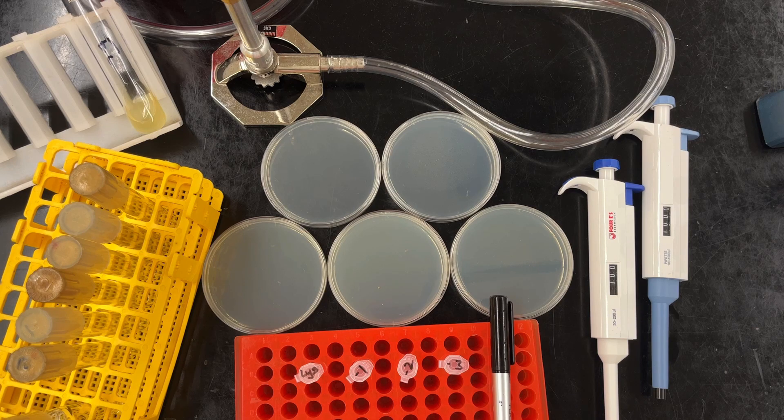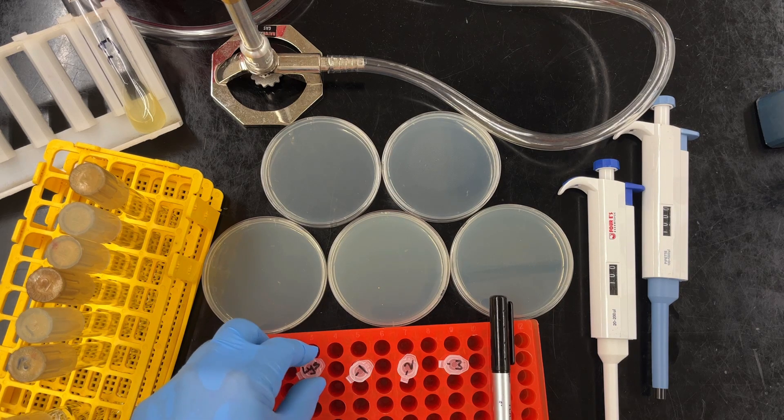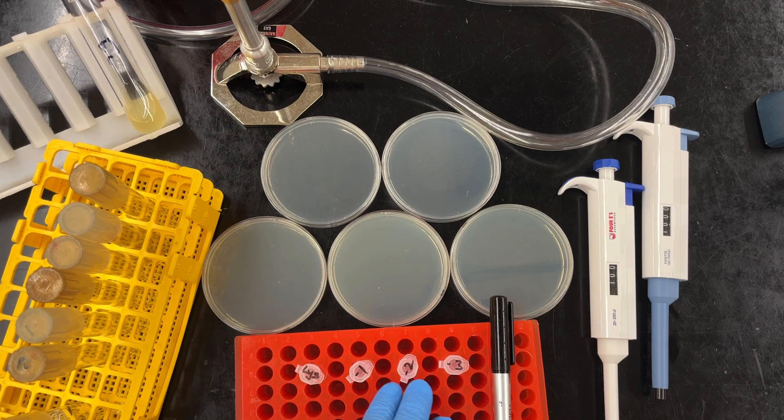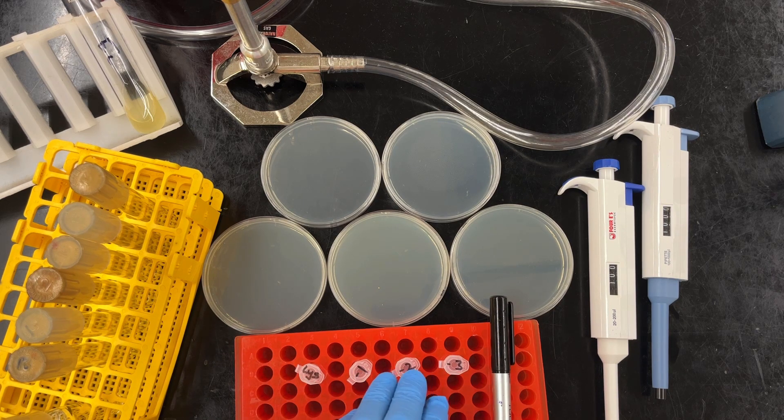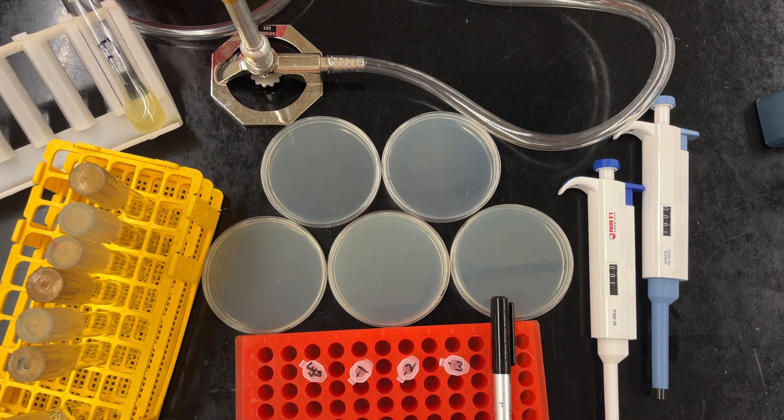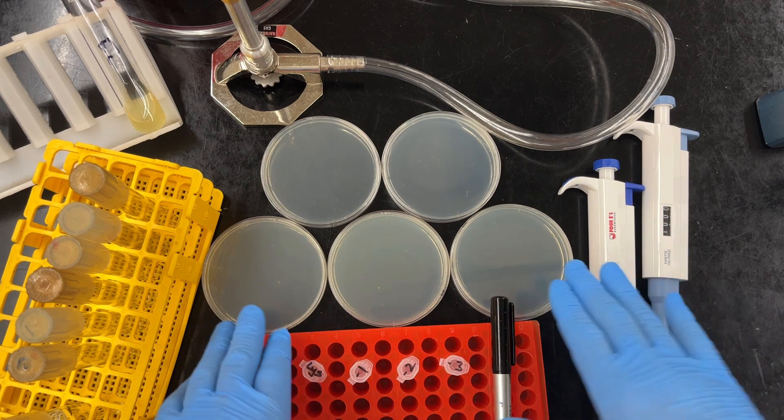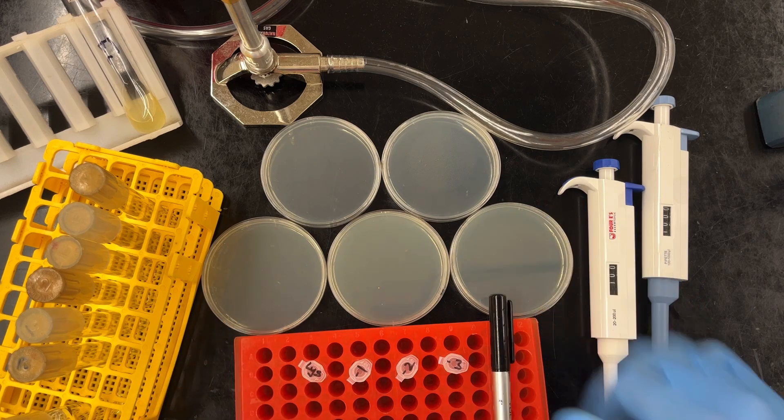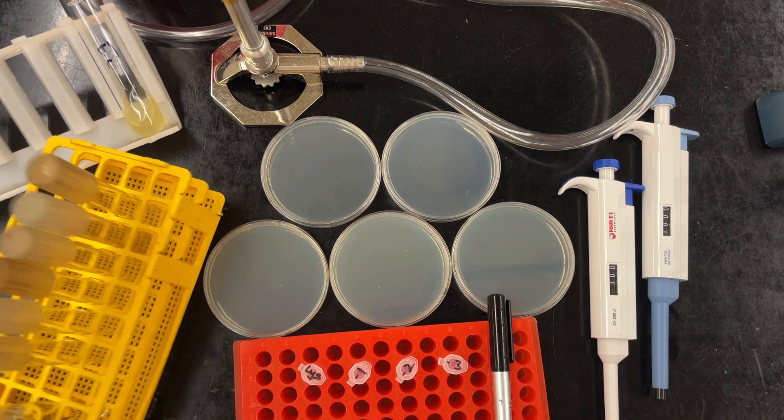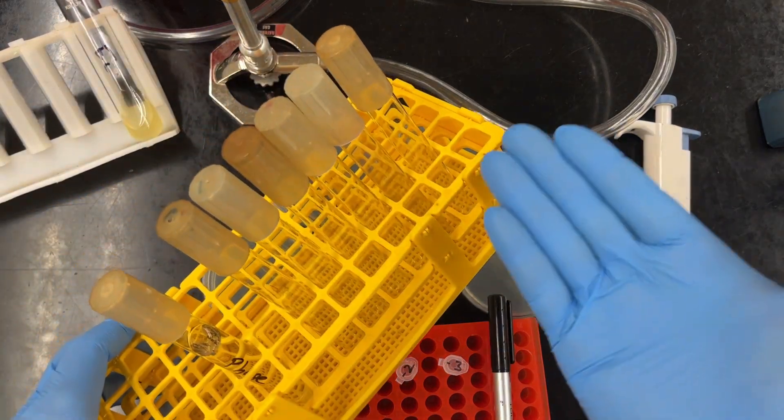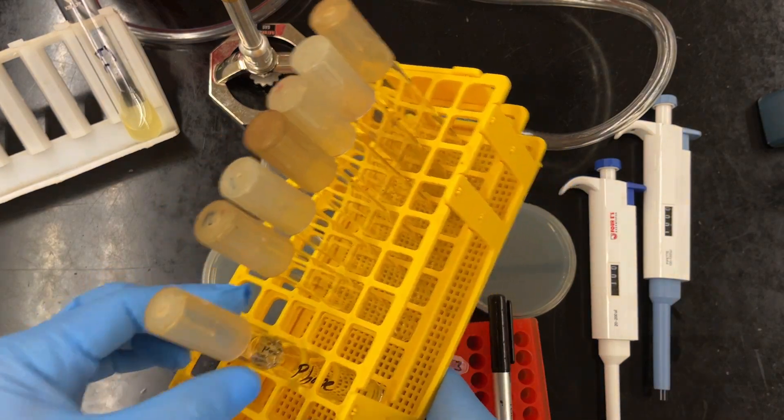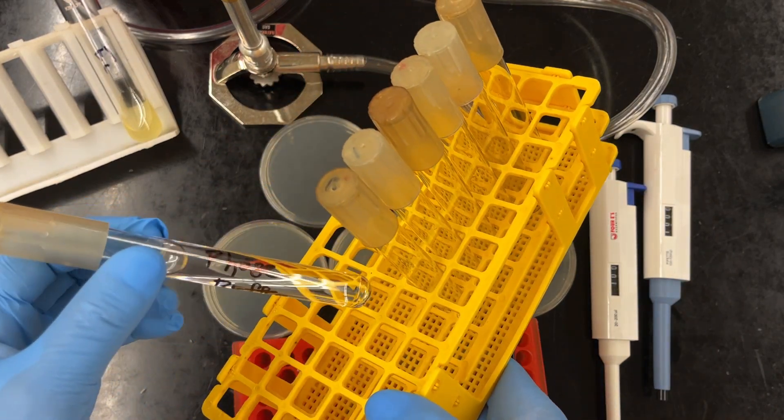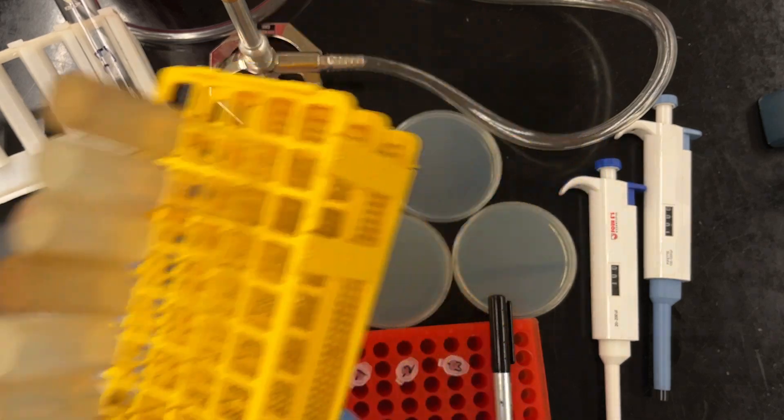In order to begin, we're going to need a number of things. We're going to need our phage lysate, of course. We have our dilution tubes, minus one, two, minus three. I think I'm probably going to add at least one more. We have our agar plates. These contain magnesium, which help our phages bind. We're going to need some tubes so we can mix our phage with bacteria. We're going to have a nice medium, which is a buffer that helps, again, our phage stick to our cells.